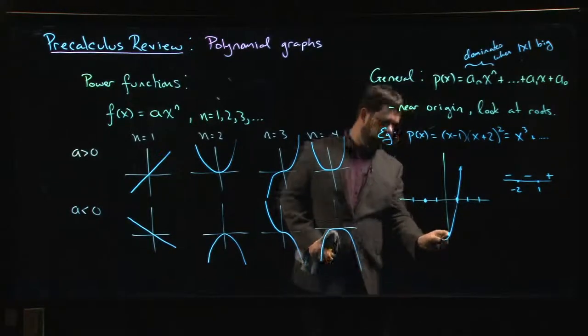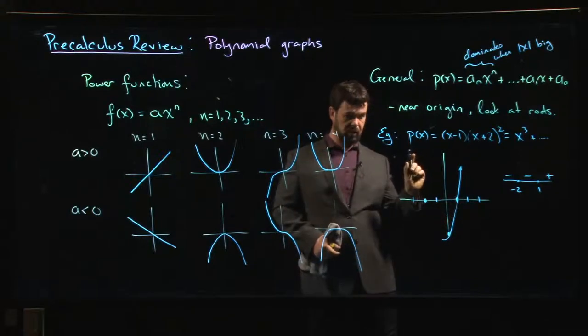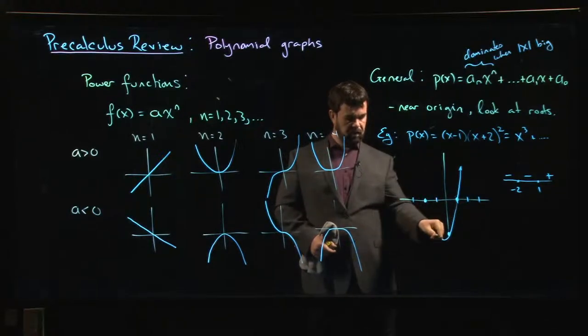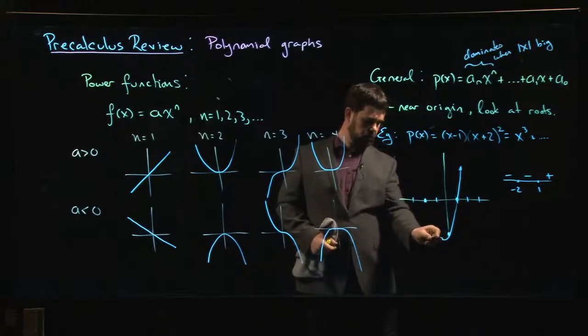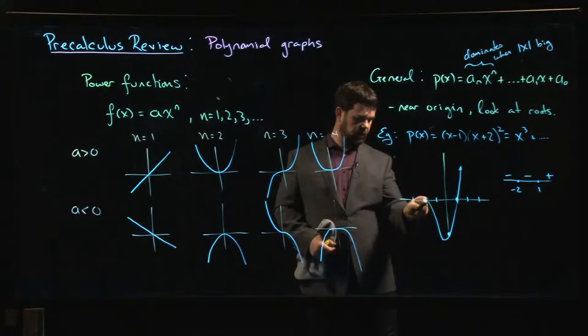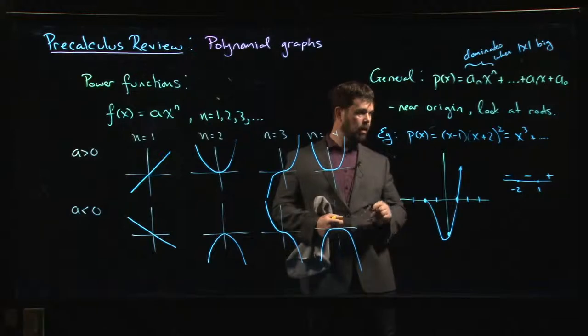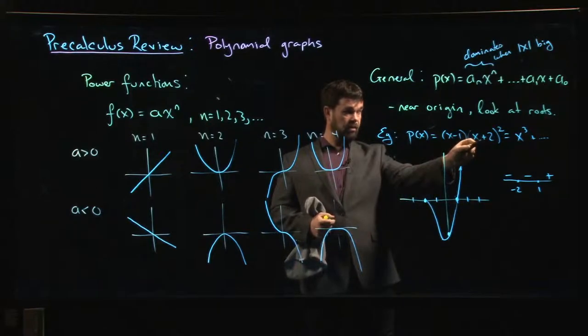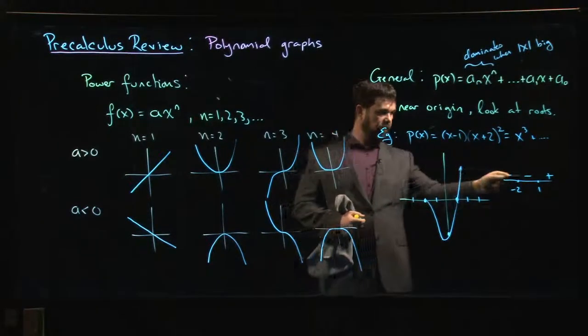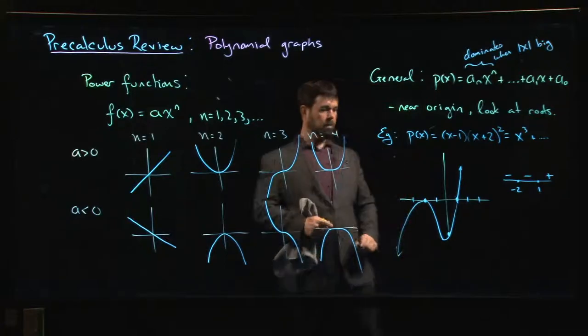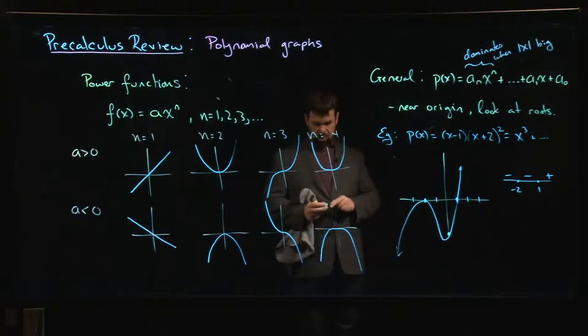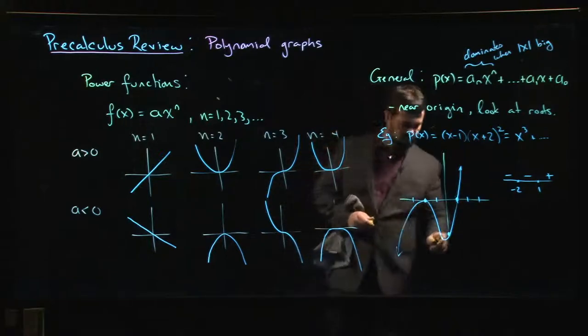So I don't know exactly when that's going to turn around. That's where calculus would come into the picture. Calculus will let us find the exact location of where this thing bottoms out. It's got to hit a bottom and it's got to come back up, because it's got to hit that root at 2. But I don't cross at 2, because this thing doesn't change sign. I have to be negative on both sides. So I just come and I kiss the axis and I come back down.